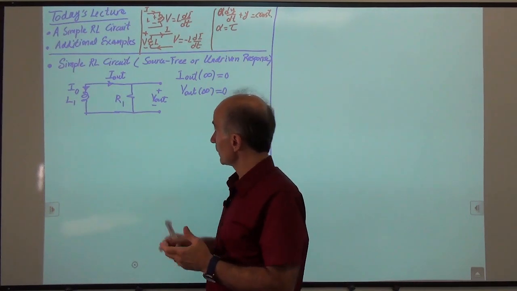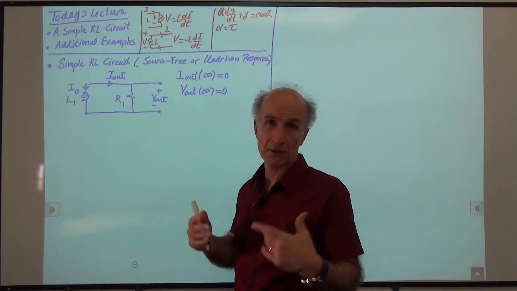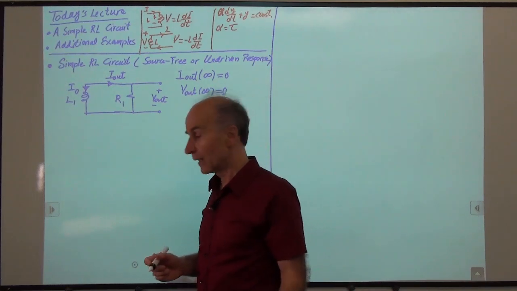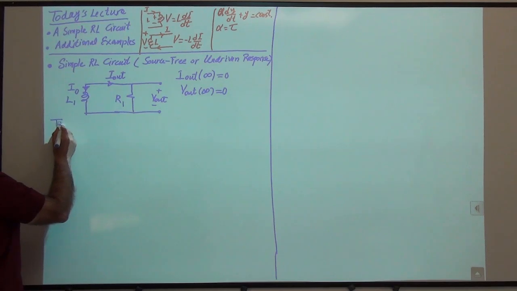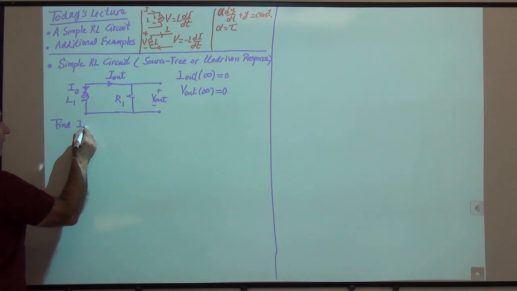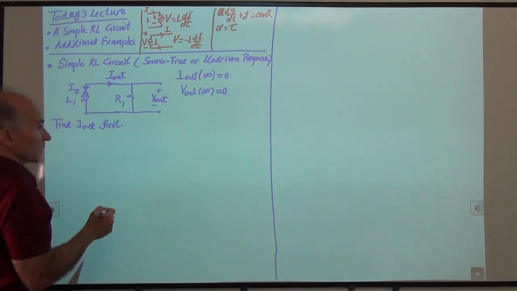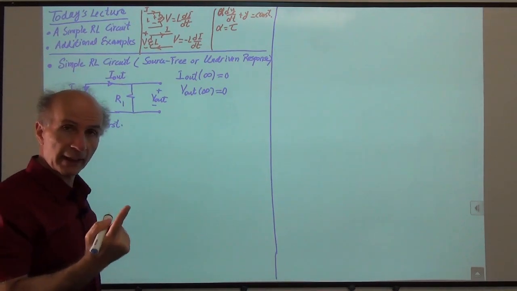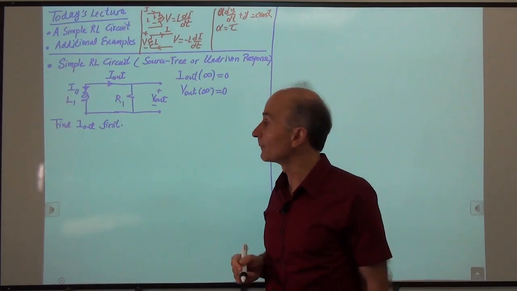Okay, so we just want to analyze the circuit. We can find V out or I out first, whichever we want. Let's try to find I out first just to make it interesting. So we just want to write one equation containing I out and then solve that equation, right? Okay, so how do I write that?